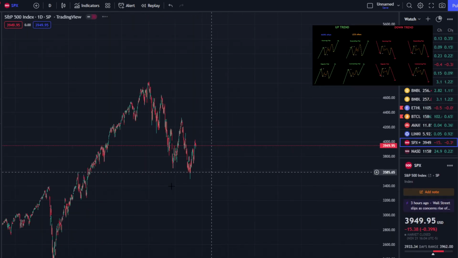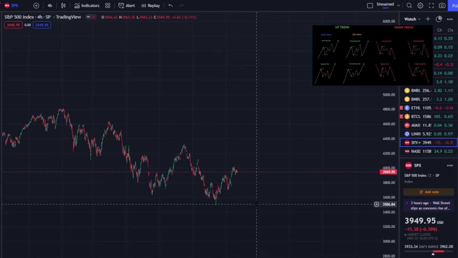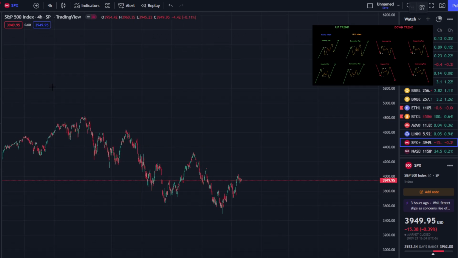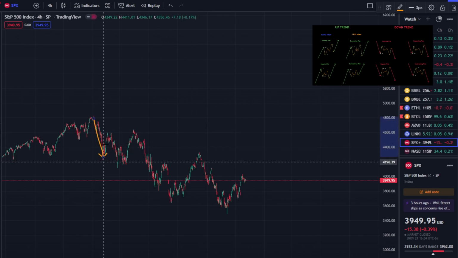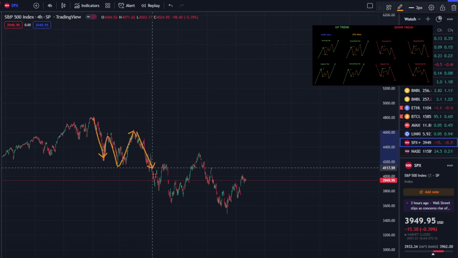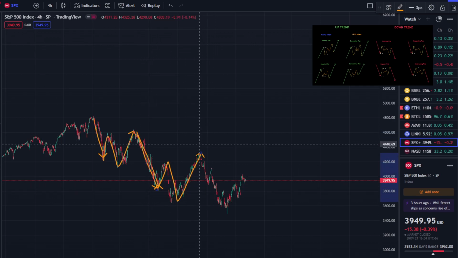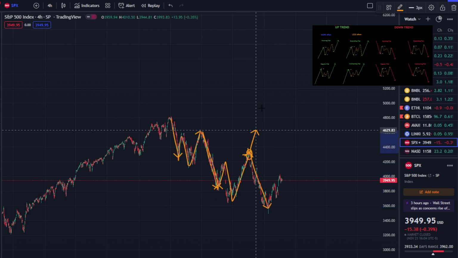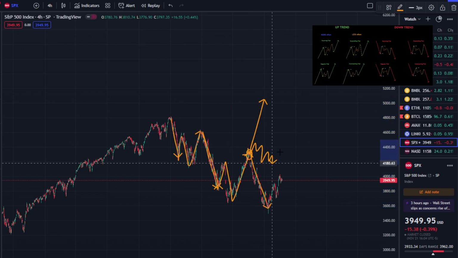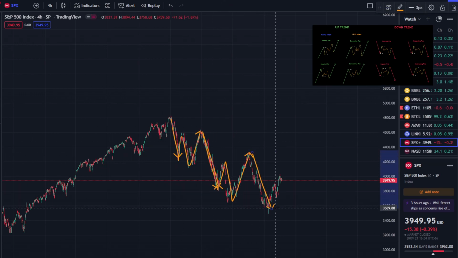Now S&P, and this one is super interesting, because to me we're going down for S&P, and I forecasted this asset back in last summer, and I was seeing this down move, this three wave correction, and then another down move, so an expanding flat, and this happened again. So we had another down move, an up move, a three wave correction, and right there I was telling the guys that this will go down and make a new low and not go up unless we see it range, which we didn't see. Because of that, I was expecting a new low that managed to happen.